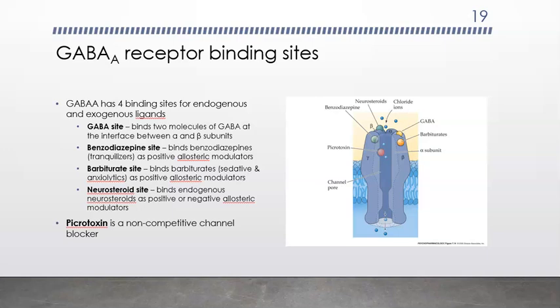There is then also this molecule right here, picrotoxin. So picrotoxin is a non-competitive channel blocker. It's actually derived from the seed of a climbing vine. And it's both a stimulant and a convulsant, because what it can do is block GABA. But it can also be used to counter barbiturate poisoning.